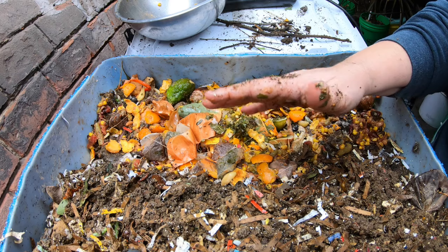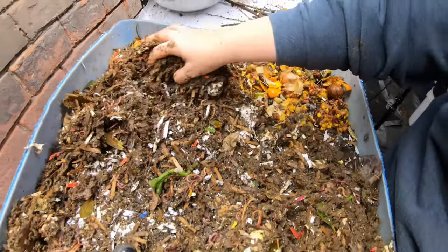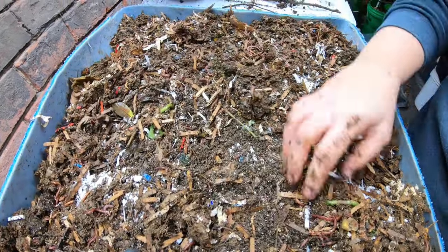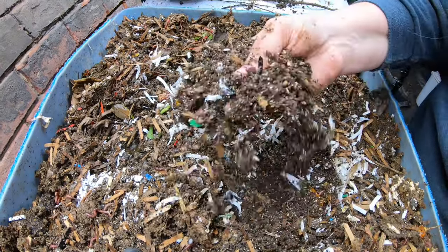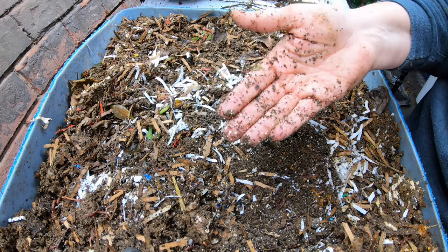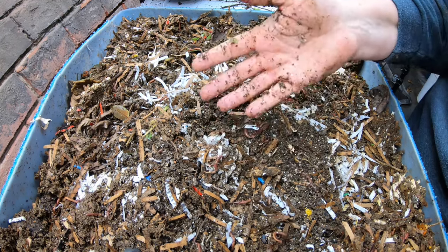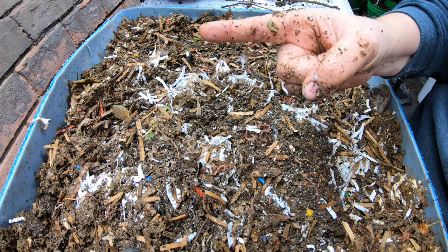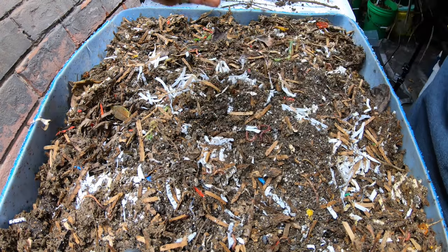If you have any other questions about what else you can do with worm castings, feel free to put your questions below. Simple worm tea is the best thing you can do quickly if you don't have a lot of time or resources - it works very well as a foliar feed as well as for feeding the soil microbes. The 20% worm castings in potting mix is probably the best thing I've ever used it for - it helps develop very strong healthy plants with strong roots. If you're interested in those books I have links below in my Amazon store in Kindle or hard copy so you can read the technical background yourself. If you're interested in more about European Nightcrawlers I'll put that playlist right over there, and if you want to hear more about worm tea and worm castings I'll put that playlist right over here.